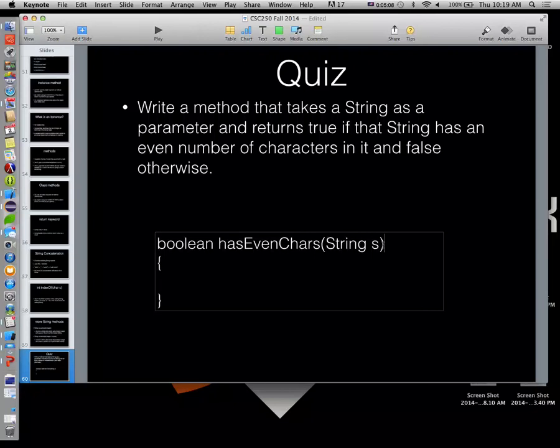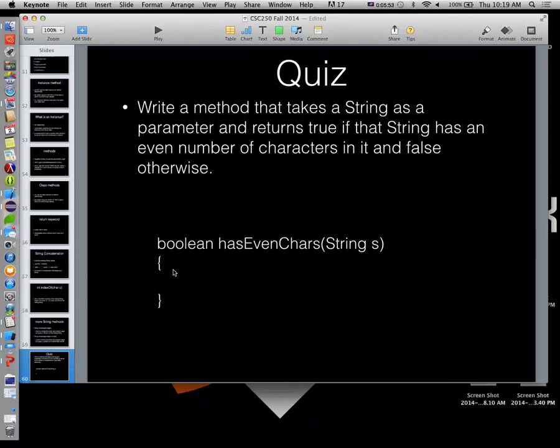All right, so the very first thing I would do in a question like this is to write the structure of the method. With this, you at least have some competency credit. The logic in between might be garbage. We haven't put anything in there yet. But we're going to write a method, so methods look like this. The method's going to take a string as a parameter, so that's why we put a string s inside of our parameter list. We can call this string elephant if we want. Name the variable whatever you want, but in our parameters, this guy's going to take a string as an input. I didn't specifically tell you what to call the method, so give your method some sort of name. Has even char, so you could just call it quiz method, whatever you want. Okay?